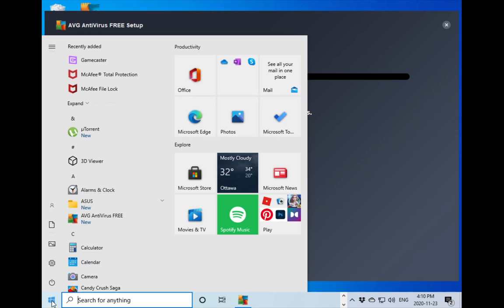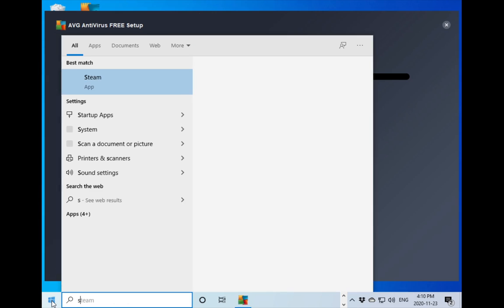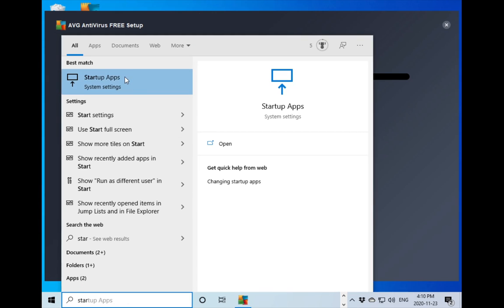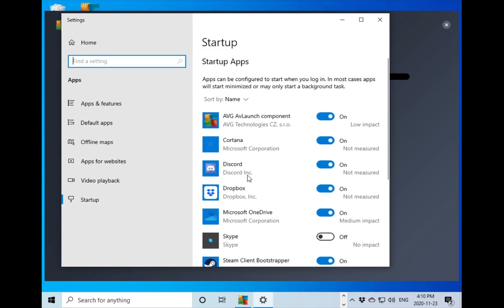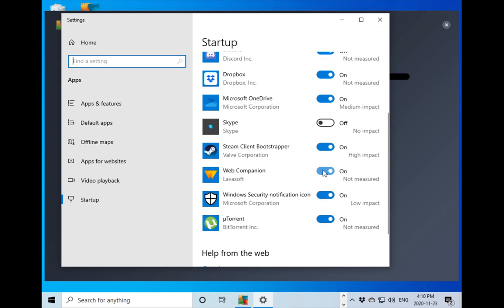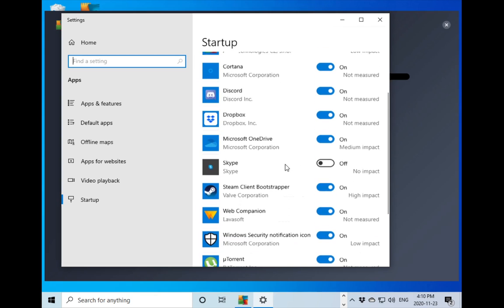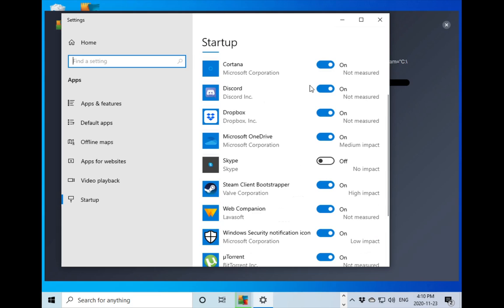And for that, we have the Startup Apps interface. Again, we just search for it in the Start menu. And this shows programs that we have installed that can launch on computer startup and whether they currently do so or not. For example, for me, we've got Discord and Steam, which I do use, but I just don't like them launching when my computer starts up.